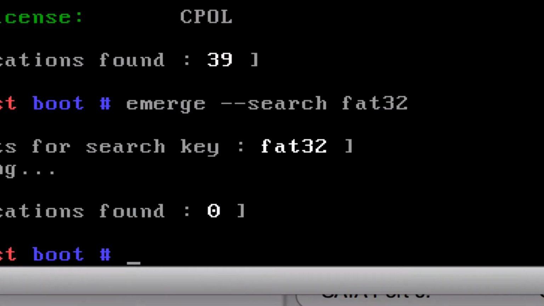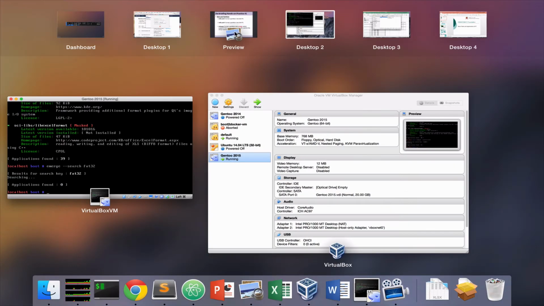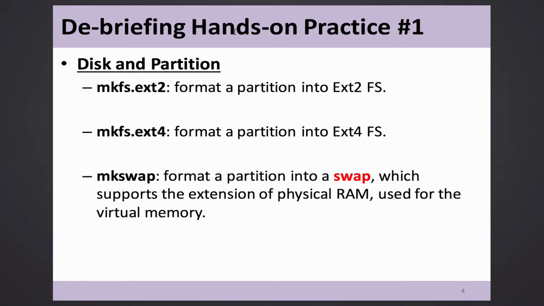All right, so the missing part here is the MK swap. What is MK swap? MK swap is very important. It actually turns on the virtual memory support for your system. In a computer, let's say Windows, it uses what we call a page file. Later on you can do a Google search for what a page file is on Windows.